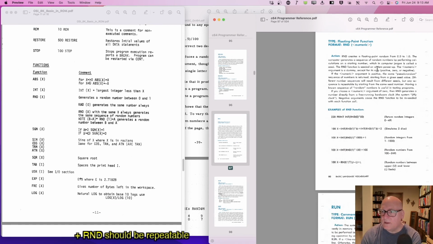Okay, 0 to 1. It doesn't really hit 1, so they should say that. If it's positive, it's a pseudo-random sequence starting from the given seed. Different numbers result in different seeds. Okay. 0 generates a number directly from the clock, so it's sort of totally random. And then negative reseeds on each function call. So I think what I want to do is 0, let it generate a random number off a seed, whatever clock or whatever, some random thing. And then X, we want to make sure it does.